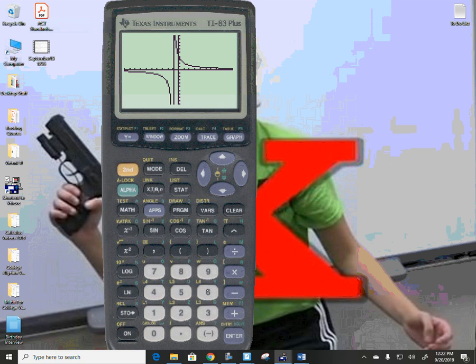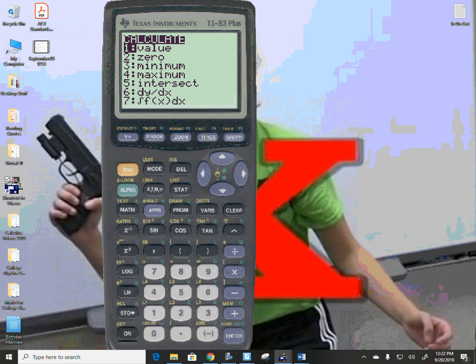Remember what we did before is we wrote the equation for the line tangent. Remember that? That's how we checked our answer. Still a great way of doing it. But who wants to take all the time to write the equation for a line tangent? Second, calculate.